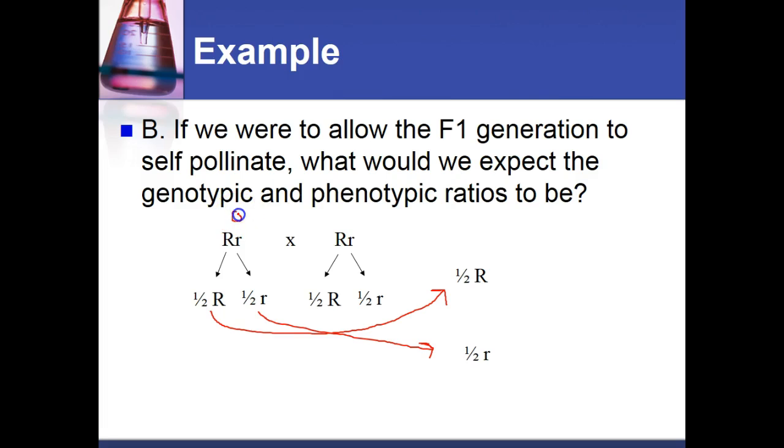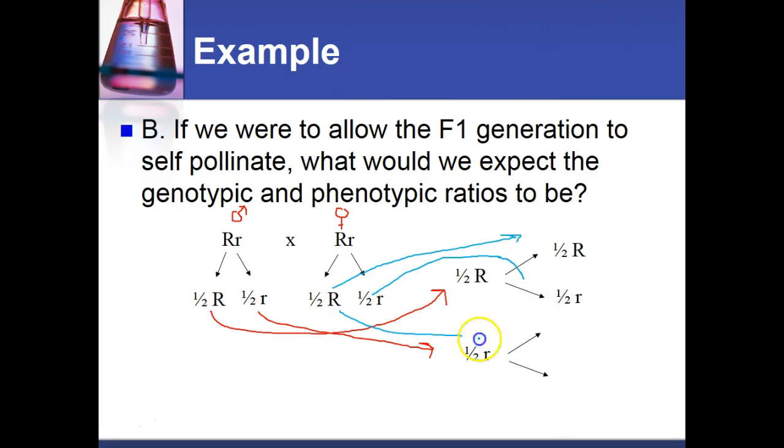Maybe this is the male. Let's just assume this is male. And we'll assume that this is female. And so we take our two male options and line them up on our page. Then you're going to branch off of each of those two male options with our two female options. And so if I change my ink color and I take these two female options and I throw them over here, 1/2 big R, 1/2 little r. Again, throw these two options over here, and we get 1/2 big R, 1/2 little r.